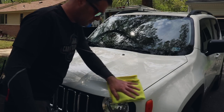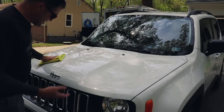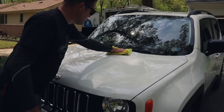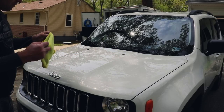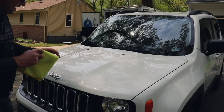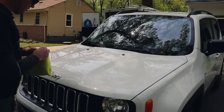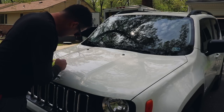If you're having trouble removing any types of waxes or sealants in the sun, just use a little bit of quick detailer or even a spritz of water. And it helps in setting the waxes or sealants and also removal of any light residue. But that looks awesome.